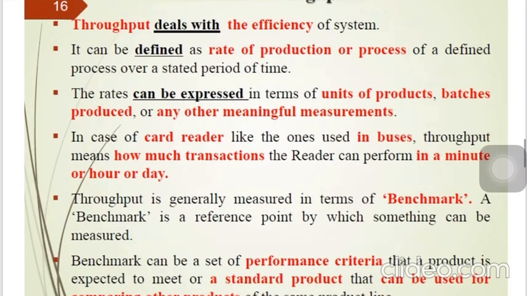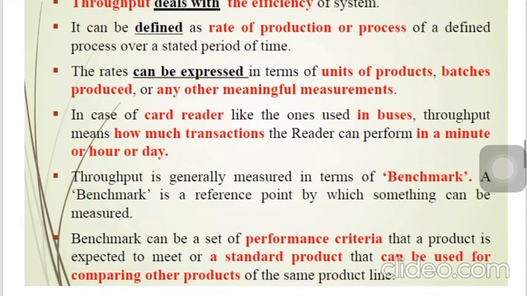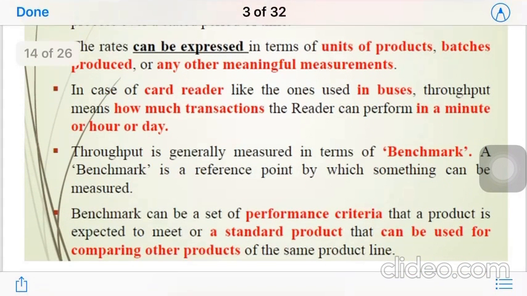A benchmark can be a set of performance criteria that a product is expected to meet, a standard product that can be used for comparing other products of the same product line, right? So that's what I said: you have different printers from different vendors, and this one may give different throughput than that one, so you check all the quality attributes and then decide which one you want to buy, right?